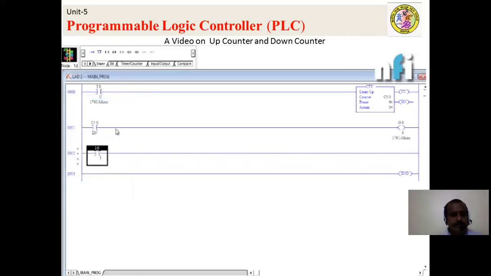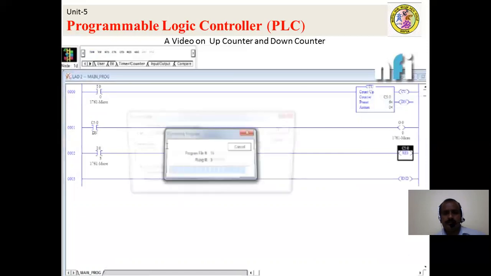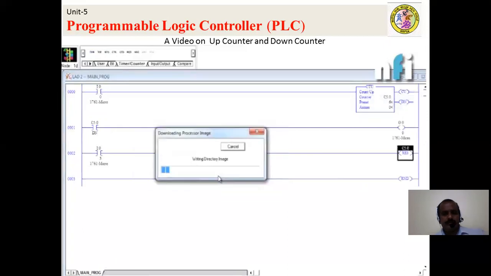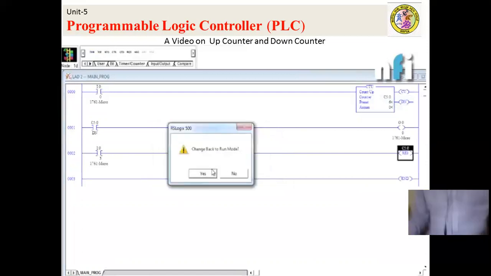This is the input bit, and I'm going to reset this counter by the reset command here, and I'll give the address C5:0, enter. So let's download that into the PLC. This bit has been introduced to reset the counter and the output.